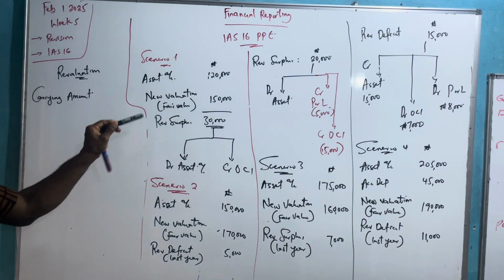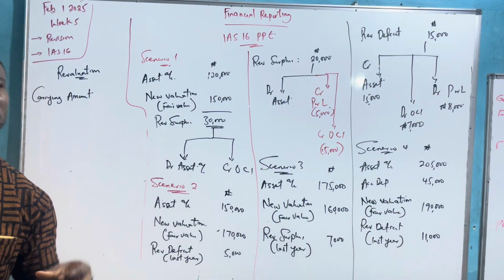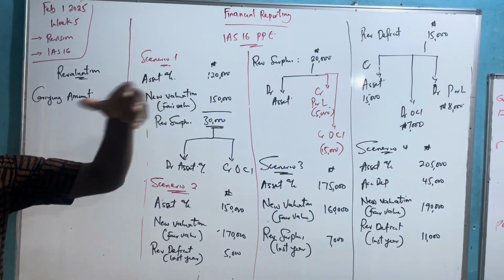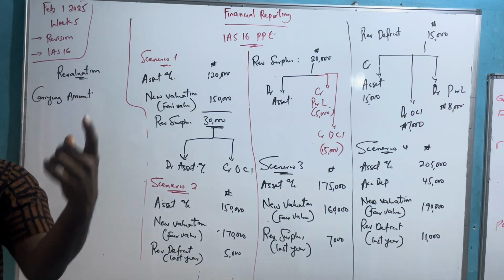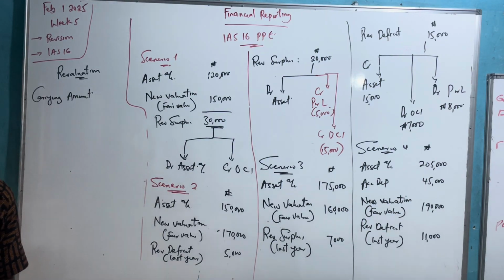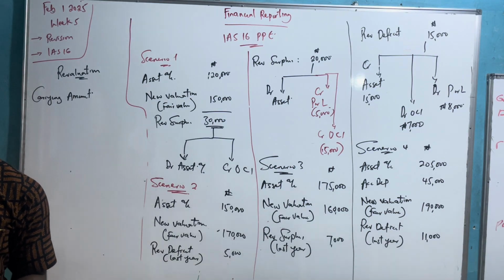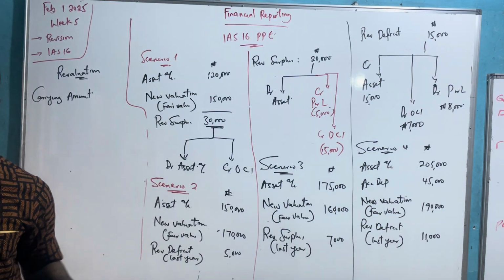The other scenarios were so straightforward only because I had not introduced accumulated depreciation. Revaluation surplus or deficit is determined by comparing carrying amount at the beginning against the new value, not cost against the new value. In the previous one we never had depreciation. When you have depreciation, then you can determine carrying amount. Don't ever forget this. That's extremely important.